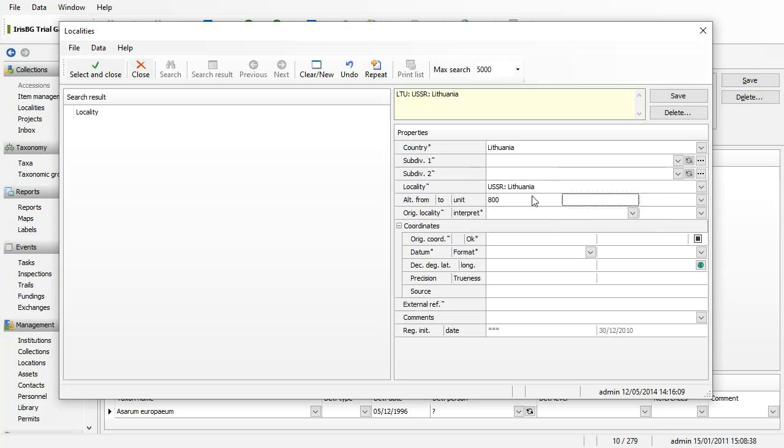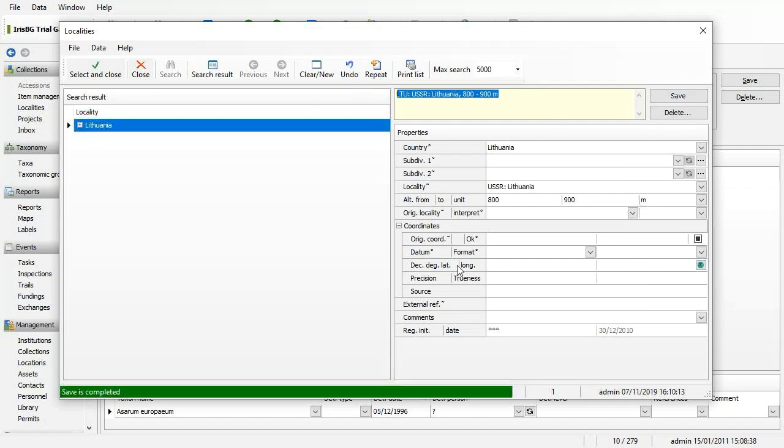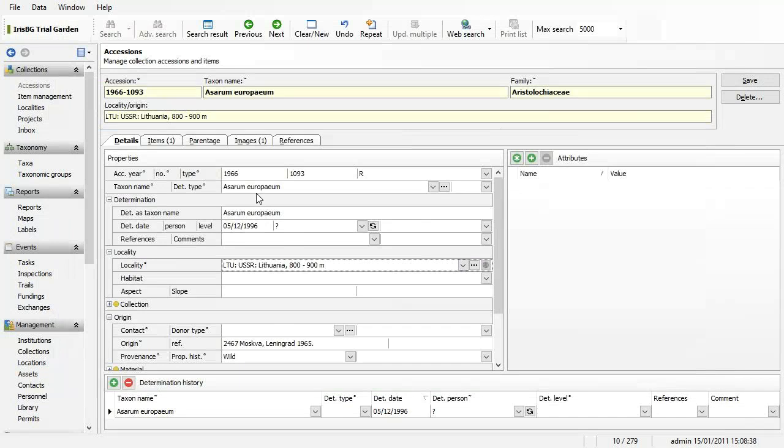So here you can then write, for example, something like this: altitude in meter or feet, and then I'll pin that, and you'll see that the locality description will change as well when you make those changes. So that's where you put in altitude for locality. Now if I go back, we've changed the description of this particular one, but with GPS recording, you will typically also get altitude through the equipment.